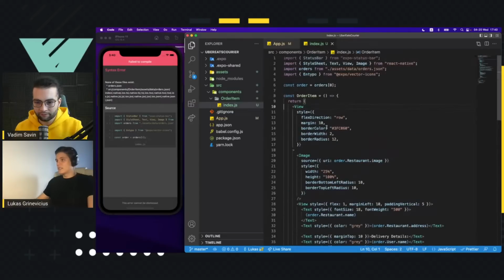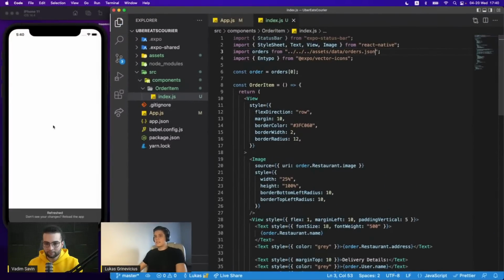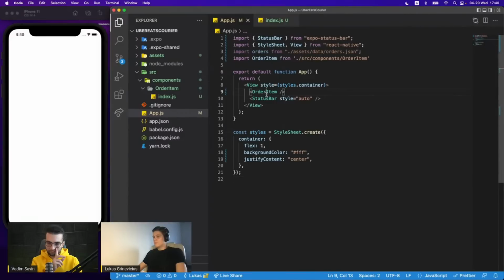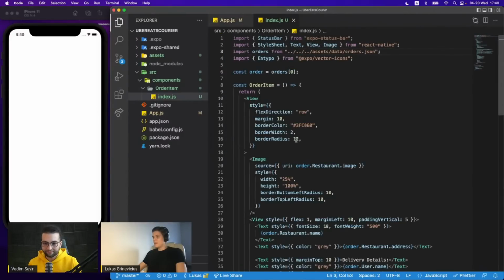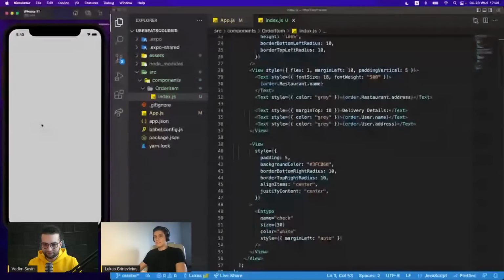Oh, because here we are importing it incorrectly. So let's go with double more, no, even more. Now assets slash data slash orders, save it. And what's incorrect here?